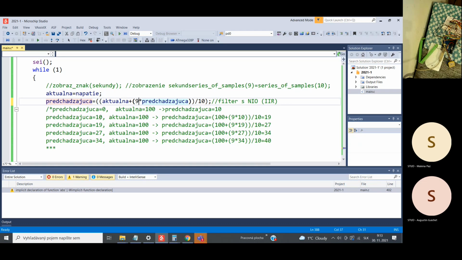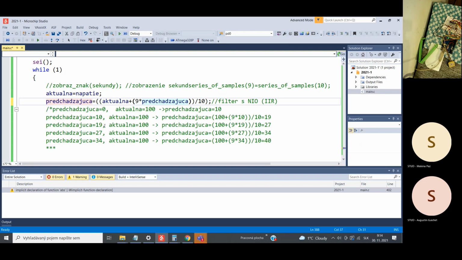When the previous is 10 and the actual is 100, this is the formula. So 100 plus 9 times 10, this is 90, this is 190, and divided by 10, it's 19. So the 19 goes to the next step. You should imagine that this repeats each microcontroller cycle.